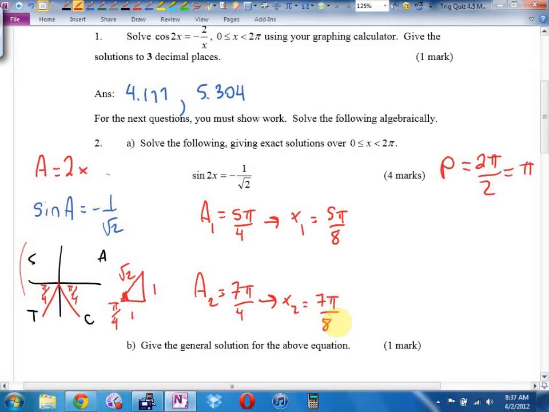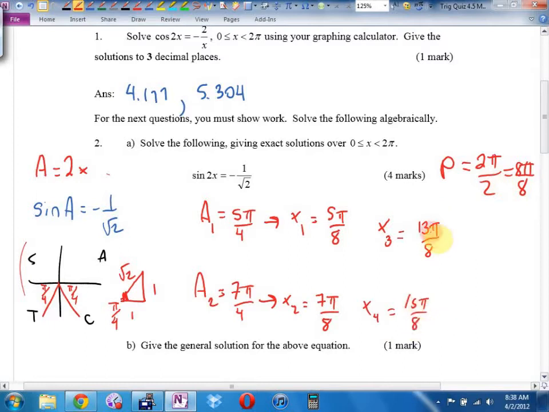Ah, but there could be more between 0 and 2 pi. I'm going to add the period, except, what's in the denominator right here? I'm going to add 8 pi by 8 so I can do a common denominator in my head routine, because that is still pi. There is a third x value. This plus that, 13 pi by 8, would also get me there. There is a fourth x value. This plus that, 15 pi by 8, that would also get me there.